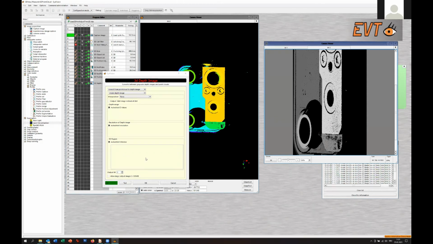And you can also do different ranges. Normally it does the auto detection. That means that's why I said you can measure directly in the generated gray image. So we use the correct resolution and calibration from the point cloud, so that we have a calibrated gray image.